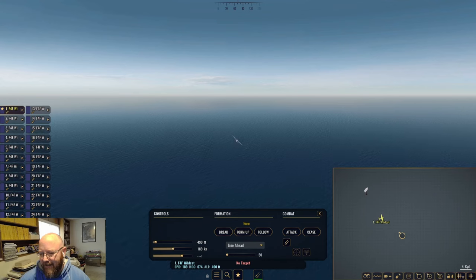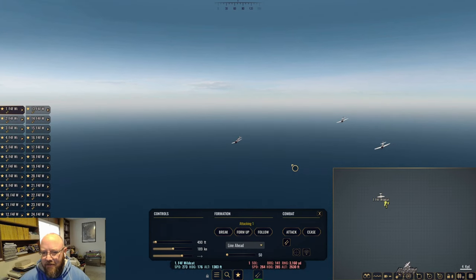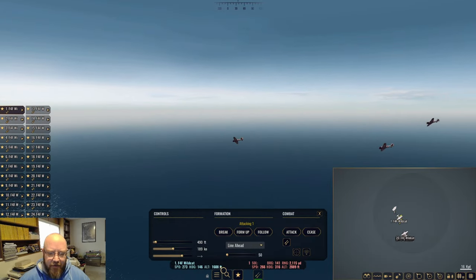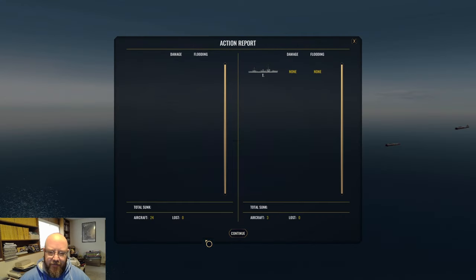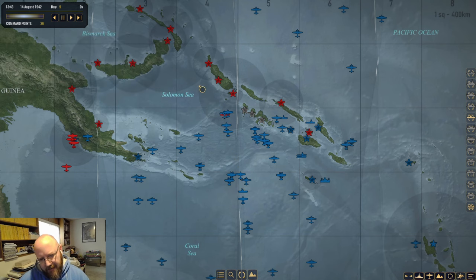Waiting. Oh my god, they're far away. Oh, never mind. Do I want to lose any? I don't want to lose any Wildcats. Off we go. So, actually, they can't outrun those dudes. I probably should have fought that one out. That's okay. It's no big deal.